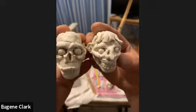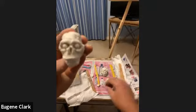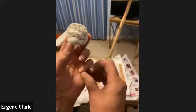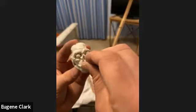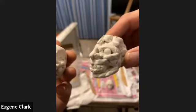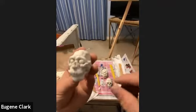So you can see how I just set the eyeball inside the socket and I didn't really get into the eyelids or anything. So, you know, you can evolve your character as you go and do stages of what you feel your character should look like. That is why partly I didn't really do too much to the mouth because I kind of liked the way it looked after I just sort of indicated the teeth. I was like, that looks kind of cool. And that's why I stayed with that.